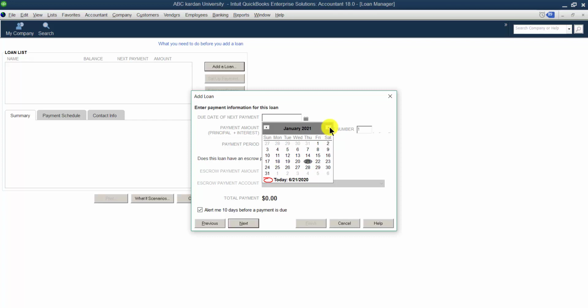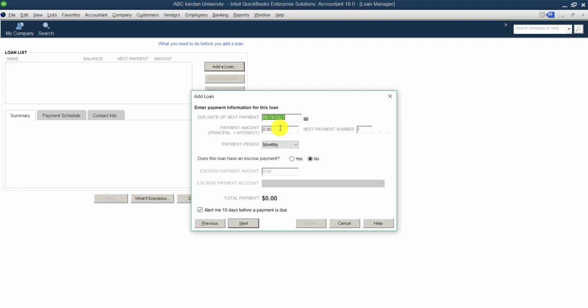Let us say, for example, the next payment is on 19 June of next year. Why? Because I'm paying on a yearly basis. Amount of payment, interest plus principal. When you make the next payment, how much will it be? Basically, this is also from the contract. This is based on the agreement. Check the agreement between you and, of course, the lender.